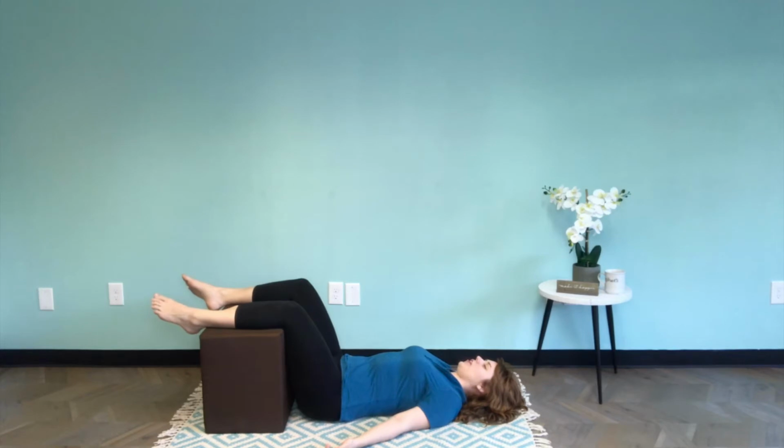You might notice that you're holding some tension throughout your body. I just noticed that my left leg was not fully relaxed, and through that breath, I noticed that and just let it relax out even further. You don't have to worry about keeping your knees in proper alignment. That is what the block is there for, or the couch, or whatever. Just let it go. Let your body relax.